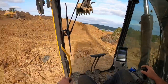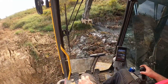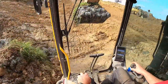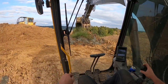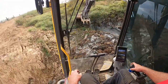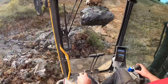Slimy, slimy, slimy. We're making pretty good progress on this thing though. Doing what we can when we can. Look at that. It's just sticking up and it sticks together. It's not running. Well, that's nice. I'm going to get a little pile up there on top, and then I'll slide up there on top and do something with that before it runs down that ditch.